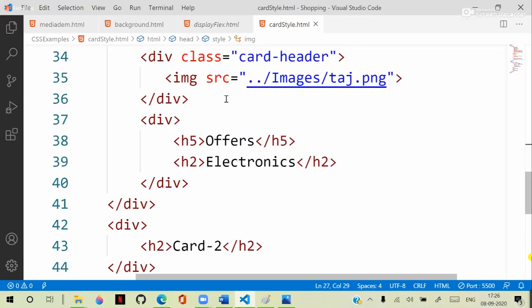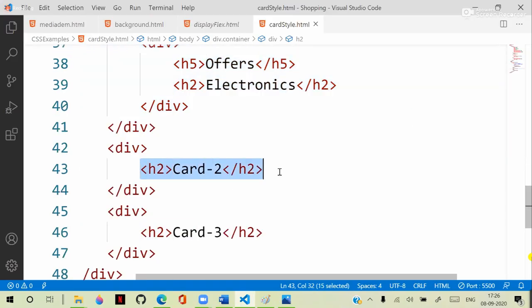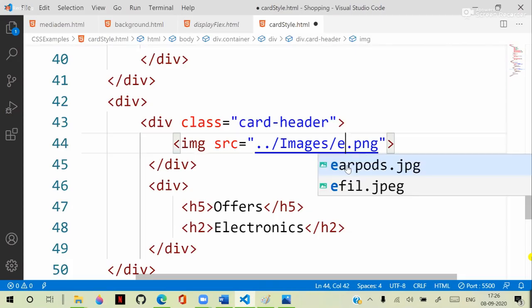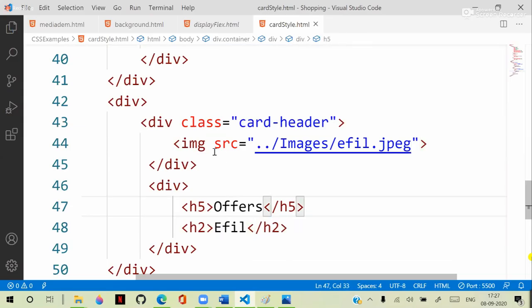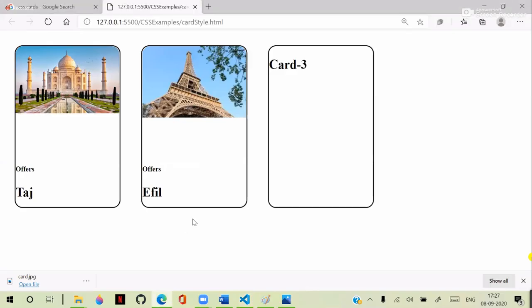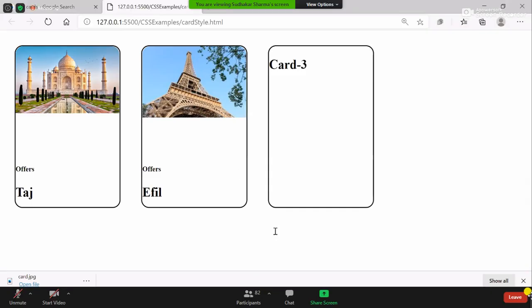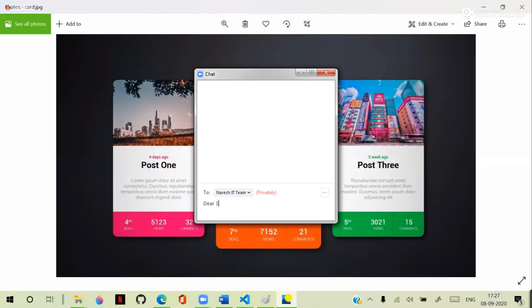Here, this is the card header, and the same, the card header, card body and card footer, you need to keep here. And this is some .jpeg, and this is something like this, and this is like some touch, something like this. I defined some basic options here. You can see it will be in this way. And the bottom borders and everything, you try by yourself now. And you try to submit this example to me. So if you have done it successfully by tomorrow, I will verify that, right?